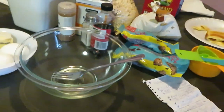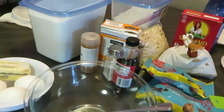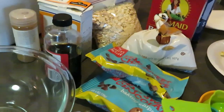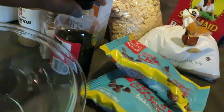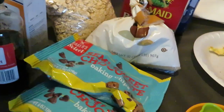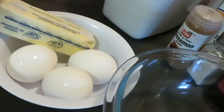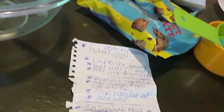So as you can see, my table is a mess. I've got all my ingredients laid out: my flour, my sugar, my oats, my raisins, baking soda, cinnamon, salt, vanilla, semi-sweet chocolate chips, my brown sugar, my raisins, I think I said that, and my eggs and my butter. I've let them get to room temperature. And of course, my recipe written down.